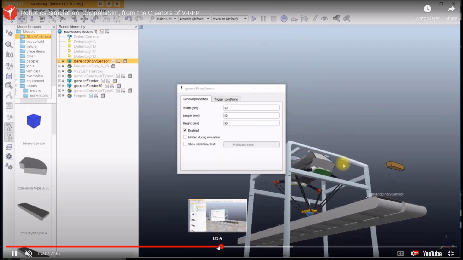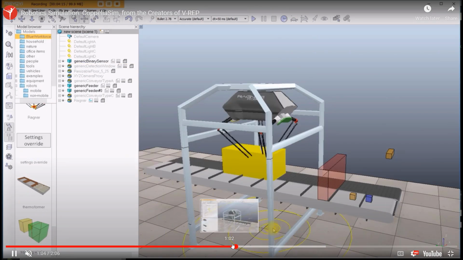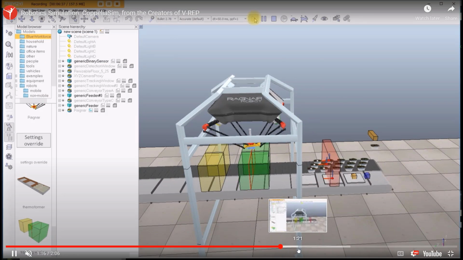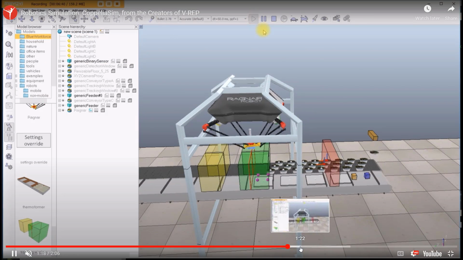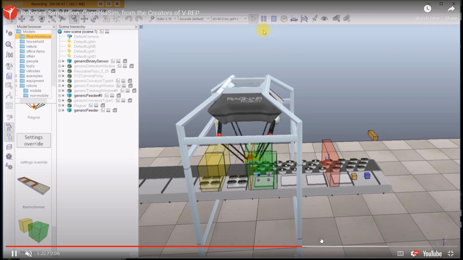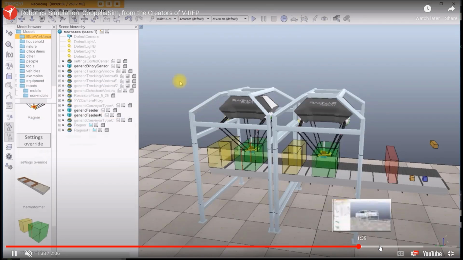You can see the simulation. It's very user friendly. You can create a simulation very quickly from a CAD model, and you can control the robots using Python API, C++, and ROS APIs.